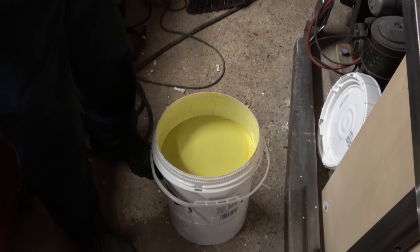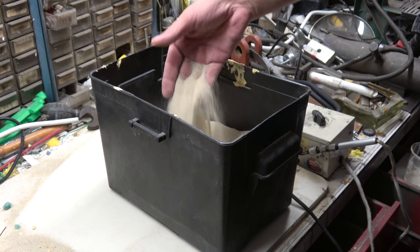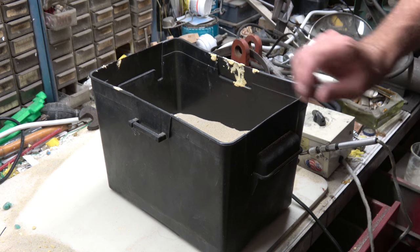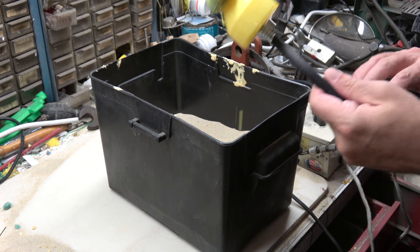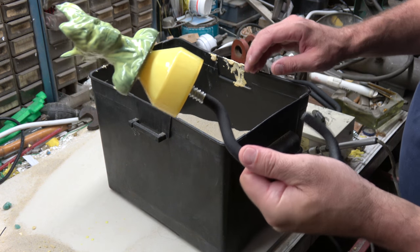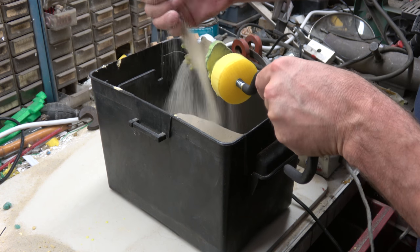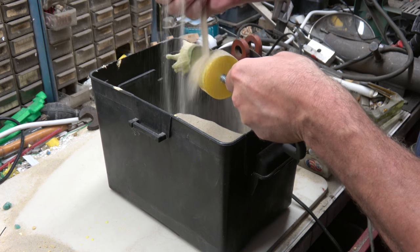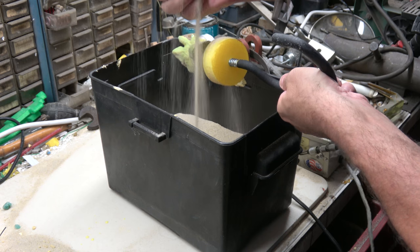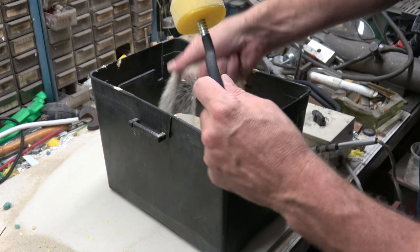Okay, so I've rigged up a little sandbox here. Nothing fancy, just a battery box of all things. I must admit, still dripping. I do like the hook handle. That's going to work out good. So let's get some sand on this guy. Hopefully that'll help with some of the dripping.